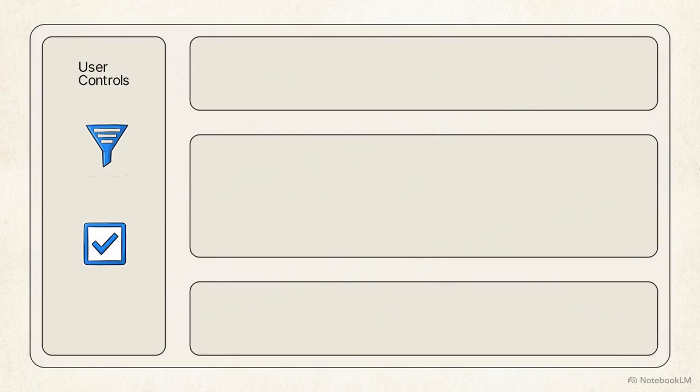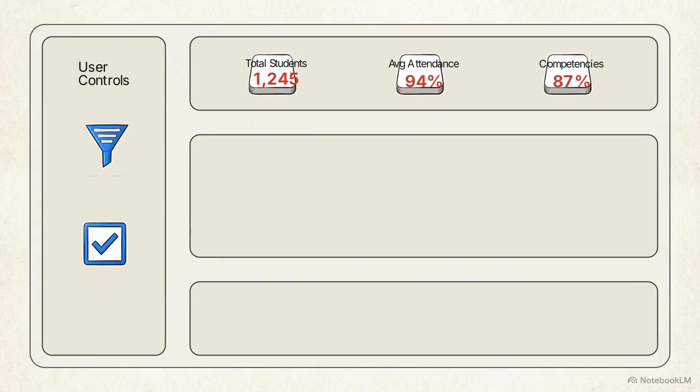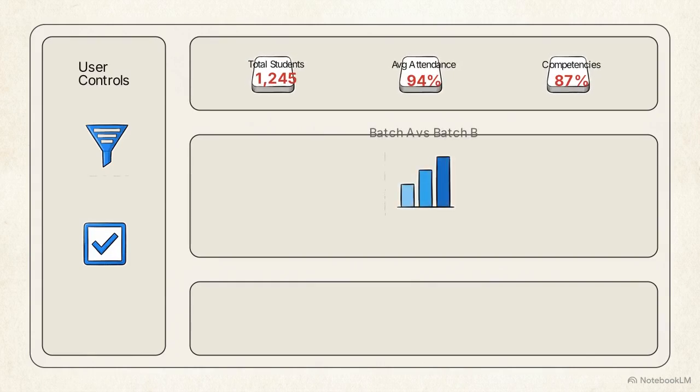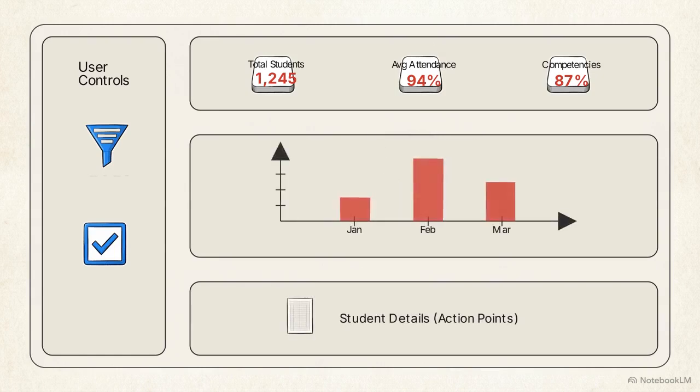Now you can begin mapping your specific metrics to the designated regions of your layout. Total headcounts and overall averages work best as bold card tiles. Place these in the top row for immediate visibility. Use bar charts to compare different groups, and line charts for any data that changes over weeks or months.